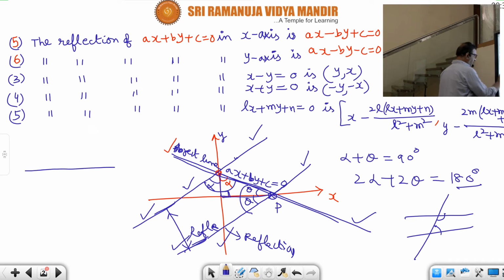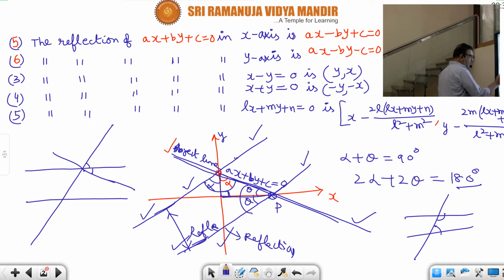Suppose these are two parallel lines. In these two parallel lines, I want to take the reflections of the same line. So here, first line, same angle, this is the reflection. Second line here, this angle, which is the same as this alpha only. Now in the second line, this is the reflection. These reflections also will be parallel. So the reflections of the same line in two perpendicular lines are parallel. The reflections of the same line in two parallel lines are also parallel. Okay, that's all. Now go to the next formula.